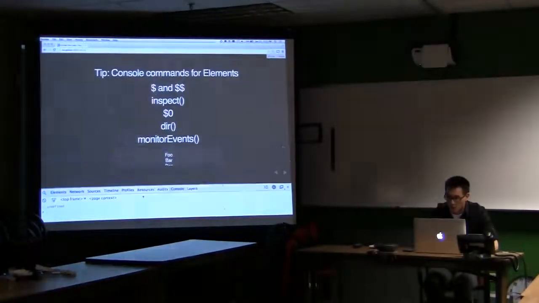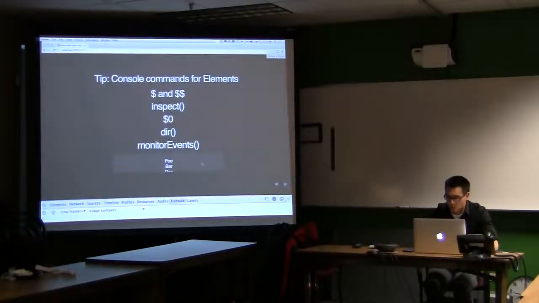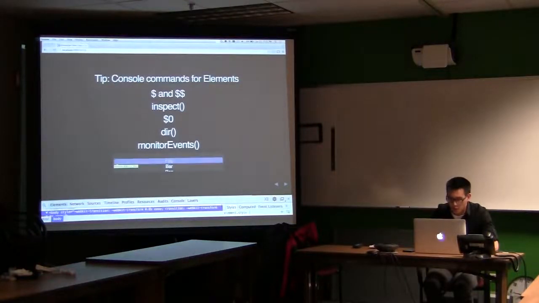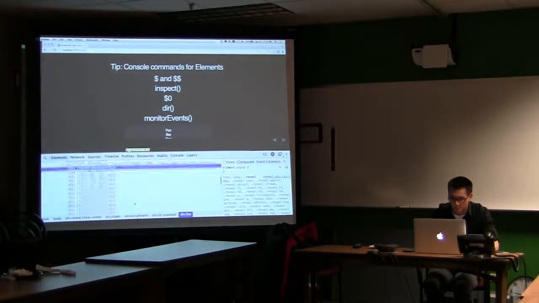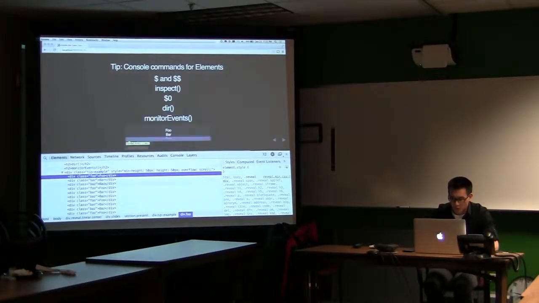Okay, I'm going to be working off of this example where we have this scrolling pane and it's got a bunch of foo, bar, baz in it. So let's take a look at how it fits inside the DOM. It's in the scrolling pane, being this div, and it's really just a bunch of divs with classes of foo, bar, and baz.